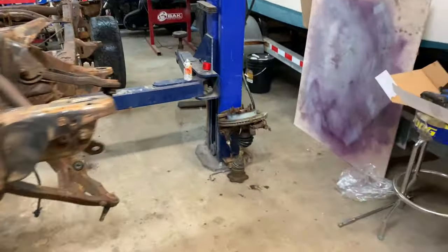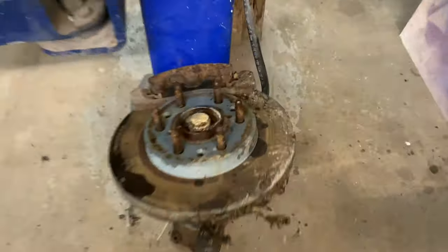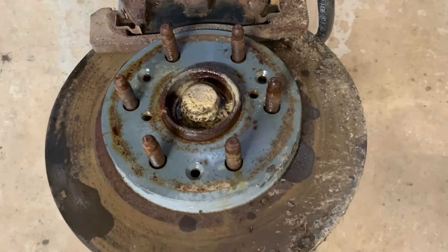Sweet. Like I said, leave this to hopefully do something tonight. Hopefully I can just buzz it off with the impact. I doubt it, but I mean, it's worth a shot. I am absolutely beat. So I just need to tidy up here and go home and get some rest, give my back a break, and then put this front knuckle on hopefully tomorrow. But that is all I'm gonna do today.